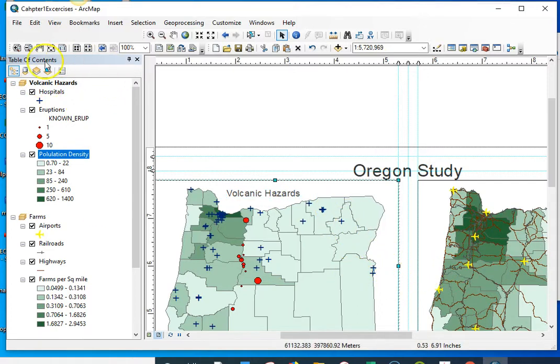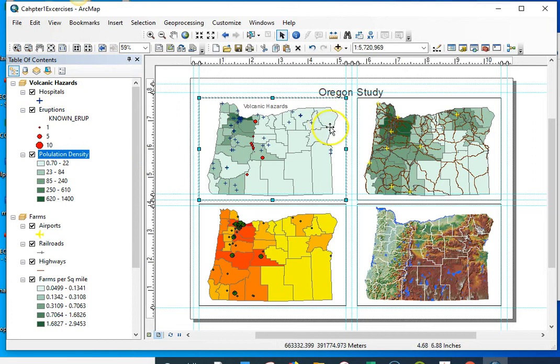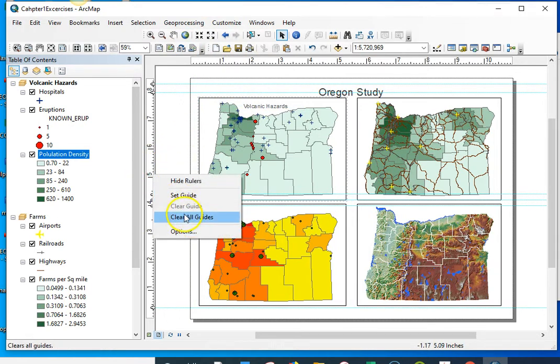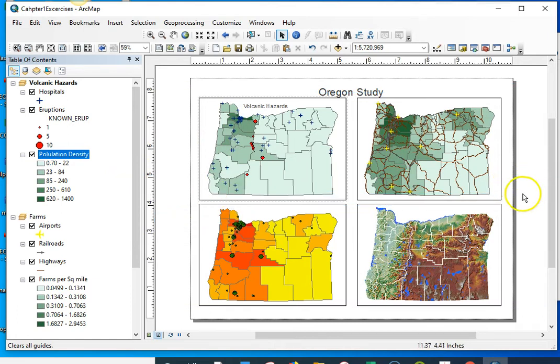Okay, so now I'm going to go back to the full extent of my map. And that's looking pretty good. If I'm done with the neat lines, if you find them disturbing, you can right click and say clear all guides here. There you go.